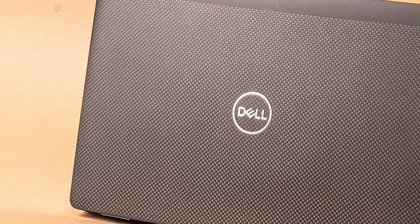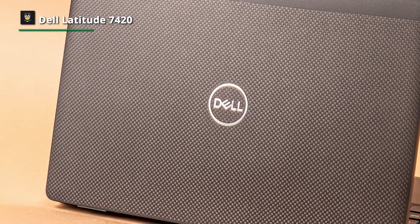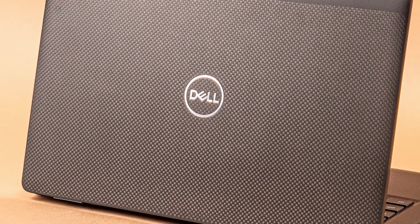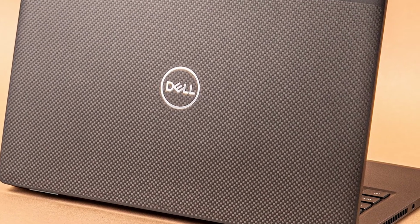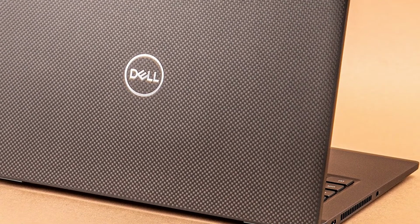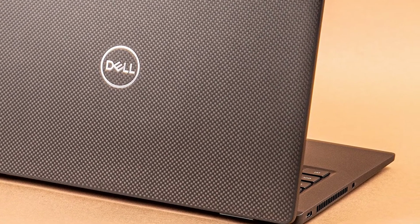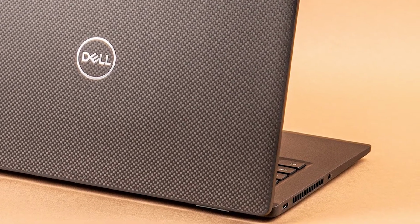The Dell Latitude 7420 box contains just the essential paper manuals and a 65-watt USB Type-C power brick as the Dell Latitude charger. The Latitude 7420 is available in 2 versions. One either as a business laptop or a 2-in-1 convertible version that offers more physical flexibility. That means you can use this laptop as a Dell Latitude tablet and even as a business laptop as per your wish.